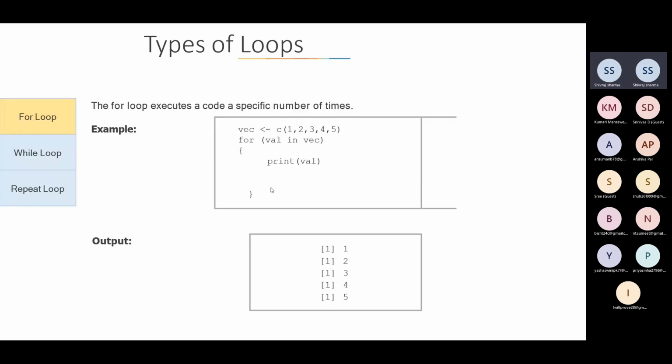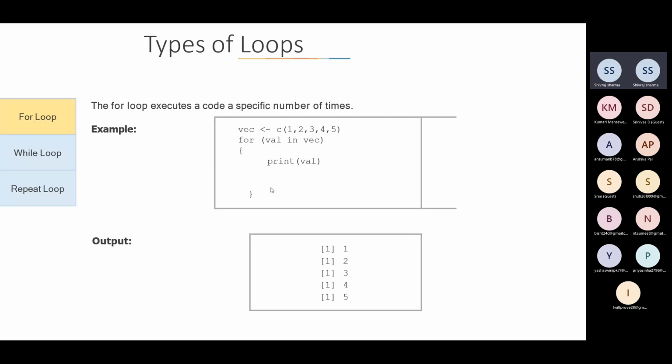Now we put a for loop with the values in the vector. VAL in vector means value in vector. So what is to be printed is the value. VAL is the value. So what will it type? It will type 1 2 3 4 and 5, just 5 times. Any doubts? Done. Priya, this time you are first. Very good. Nice. Great.